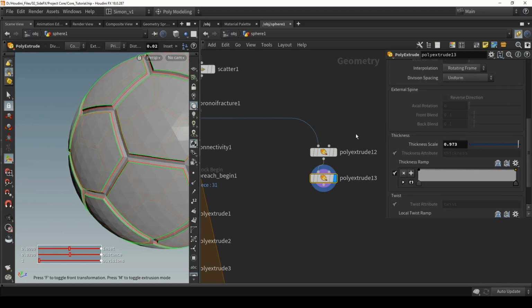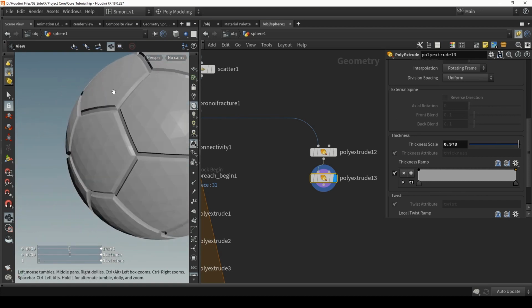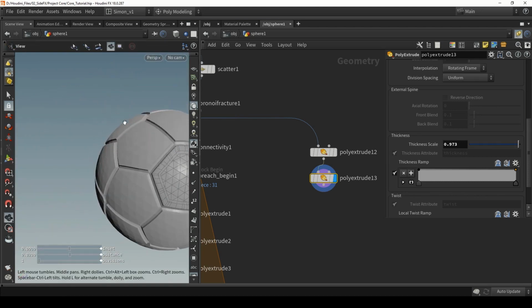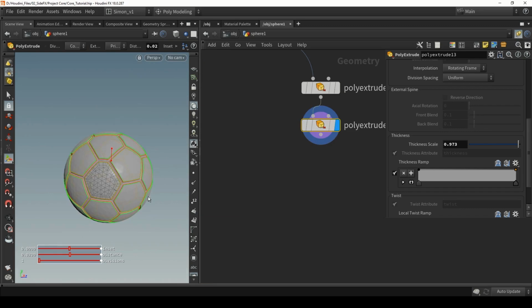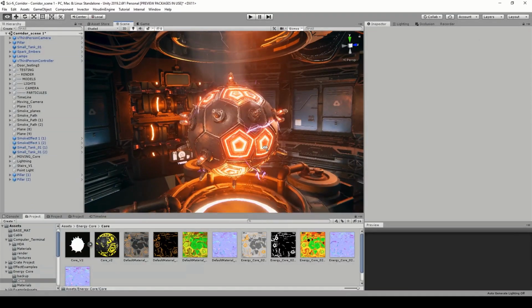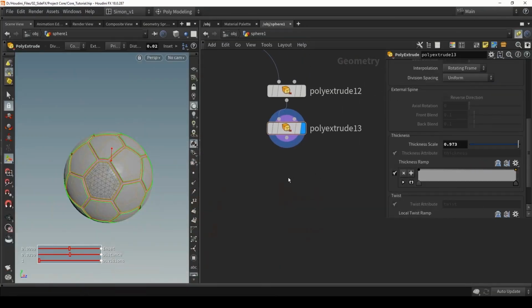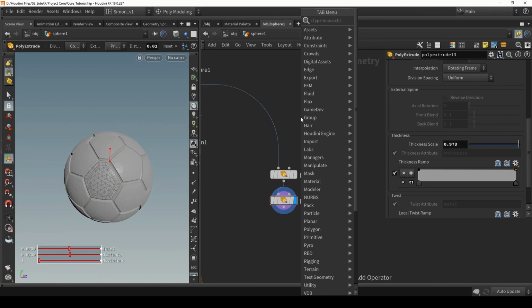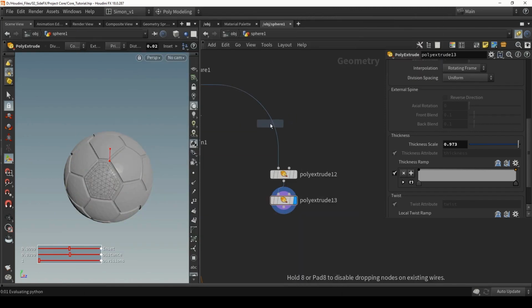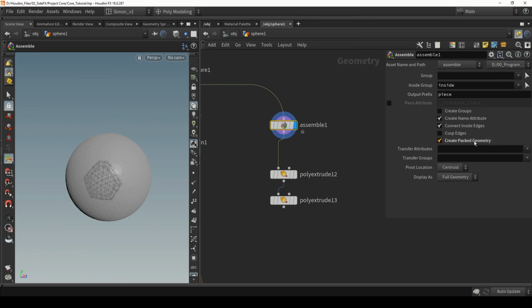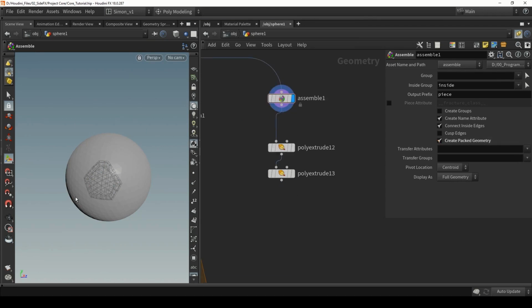Based on what you would like to see, you're going to have to model again here what you want as a result. But in my case, as you could see in Unity, I don't have these panels on top of these pieces everywhere. So I randomly selected a few and deleted them. We'll be doing the same here. As in my approach, I assembled the pieces, and you're going to pack them. So each piece is now being packed in a single point.